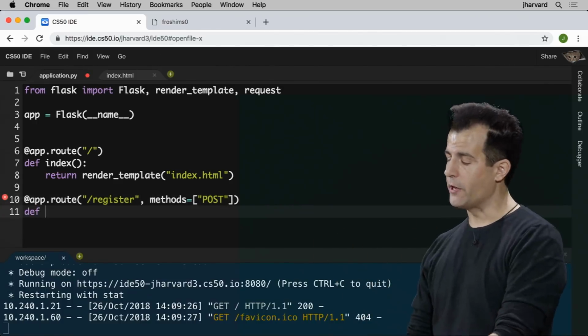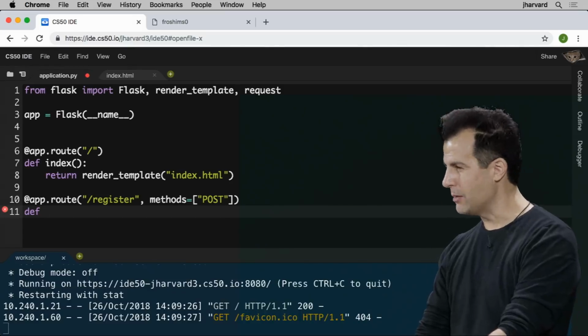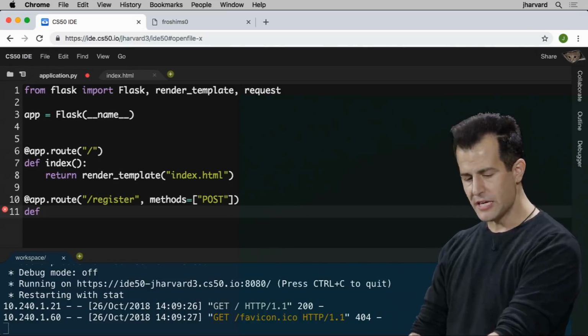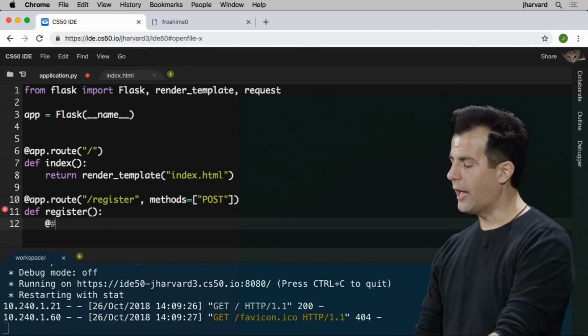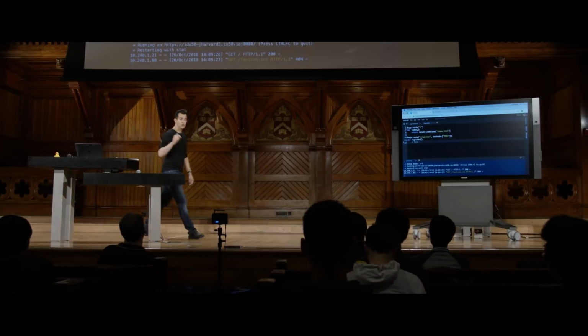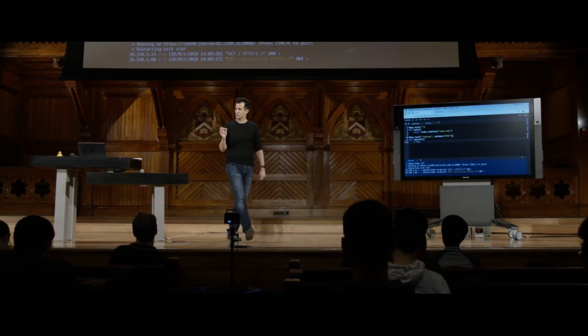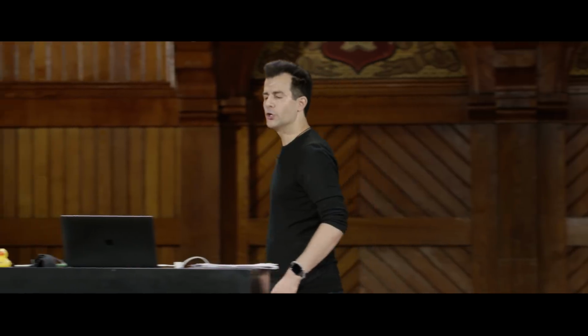Now I want to go ahead and define a function. This is slightly an annoying feature of Flask. You have to give the function a name, even though you'll probably never reference it anywhere. So I'm going to reasonably call this register. And now I have a to-do. What am I going to want to do when the user clicks that submit button? I want to store it somewhere. So I probably want to store it. But what might I want to do first before he or she is actually allowed to register, even though they've clicked that submit button? Maybe confirm their information, right?